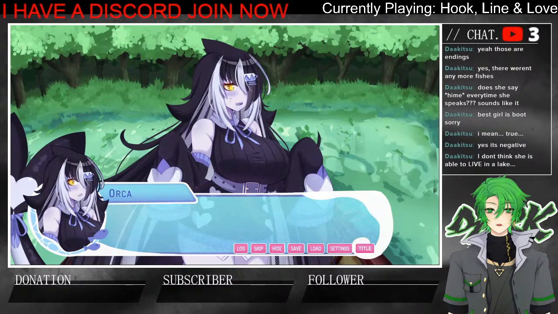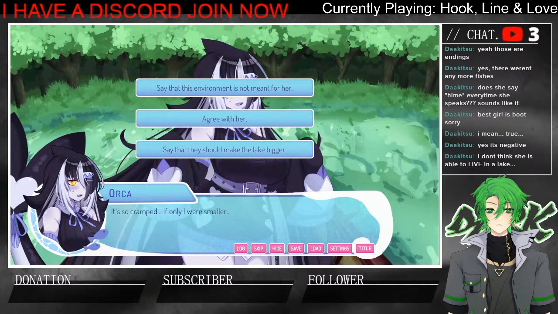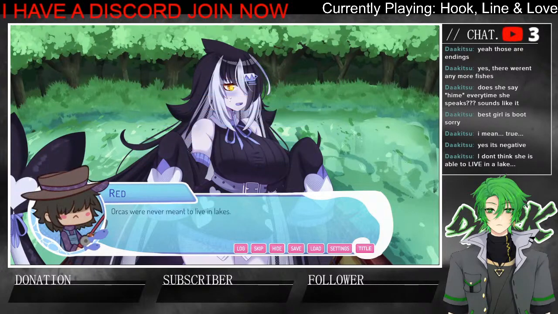But I'm too big for this place. It's so cramped. If only I were smaller. This environment is not meant for a group. You can't just say that it should make the lake bigger. That's just not a thing. The environment is not meant for her. Orcas were never meant to live in lakes.